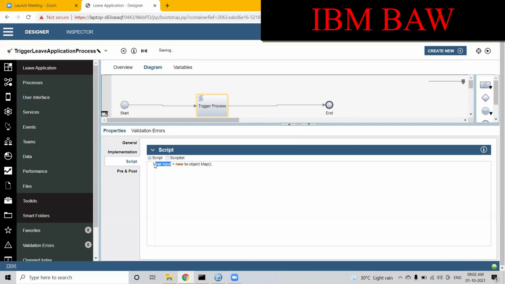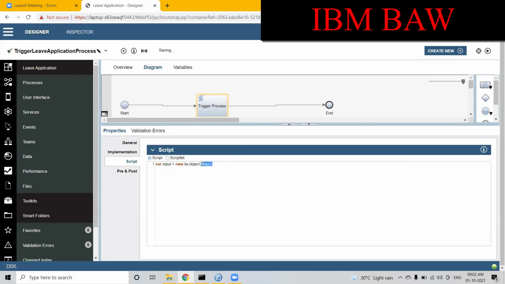What I am doing here, on the left hand side, I declared a variable, and now I'm instantiating a business object called map. Map is an internal, out of the box business object which IBM BPM provides.